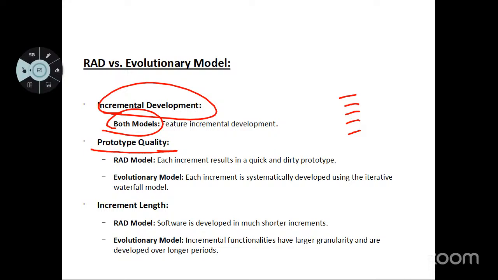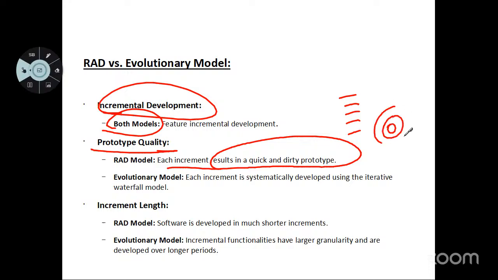In the RAD model, each increment results in a quick and dirty prototype. You are incrementing your functionalities one after the other, but there is no matching of functionality with one another. Finally, you have to integrate, but there is no matching at all. But in the evolutionary model, you are categorizing the sequence and executing in a systematic manner.